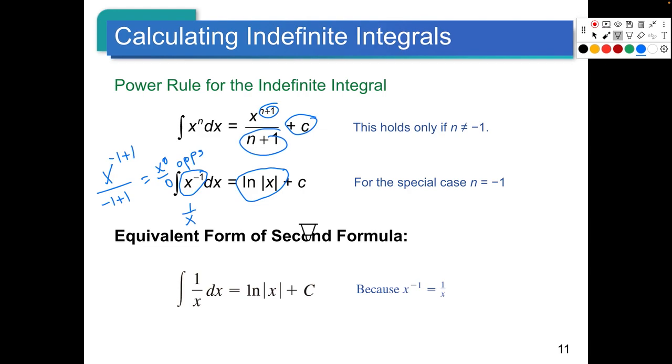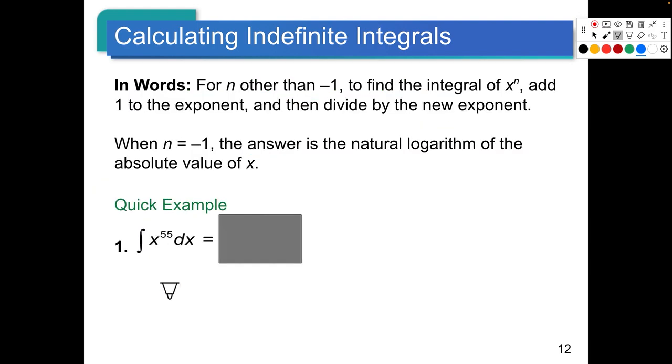You're going to integrate x to the minus 1 or 1 over x, and we're going to get natural log of x. Okay, one a little different. They show it in two forms, so either that form or this form. But that's a special case. We'll also see there's another special case, but that'll come up next.